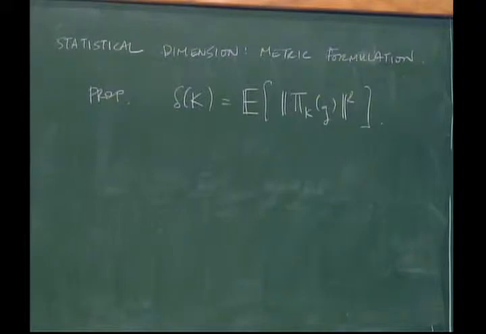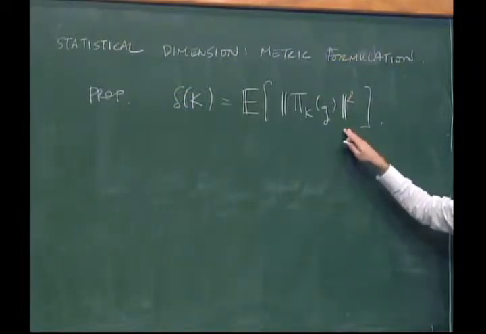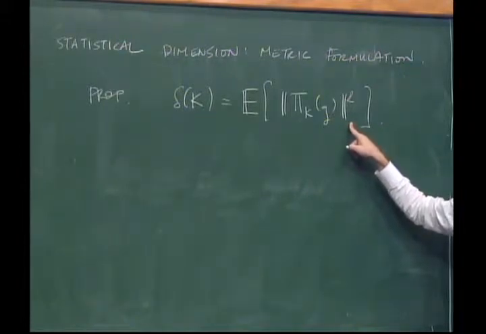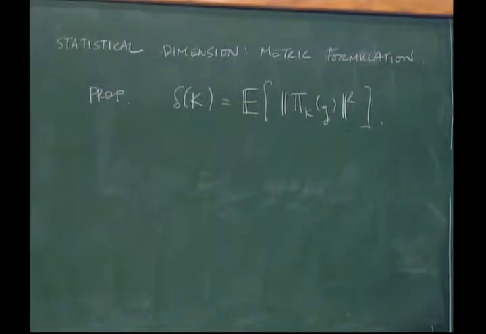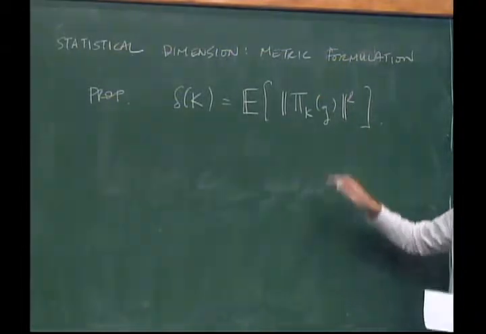So even though we defined the statistical dimension in terms of these intrinsic volumes, in fact, it has a metric characterization. If you want to compute it, all you need to do is take a Gaussian, project it onto the cone, and figure out how big it is on average. And in fact, this formula is pretty useful. You can do this in a lot of cases. And most of the situations where we know how to compute statistical dimensions rely on this identity. Although there are some situations where you actually really do need to use considerations from the theory of intrinsic volumes, and the metric approach doesn't help.